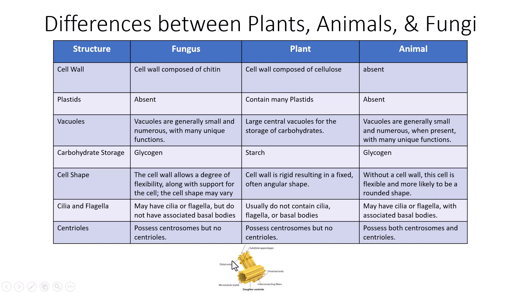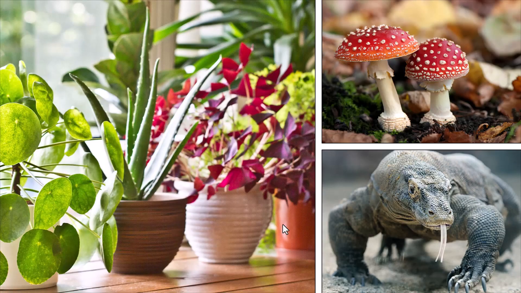Centrioles are structures that allow cell division to take place more efficiently; they are associated with spindle fibers to produce the centrosome. Plants and fungi typically do not have centrioles, but they do have centrosomes made of microtubules and spindle fibers. Animal cells possess centrioles and therefore have a more elaborate centrosome, which is needed because animal cells divide via cytokinesis using a cleavage furrow, unlike plant and fungal cells which have cell walls.